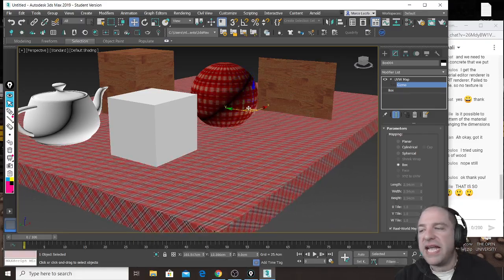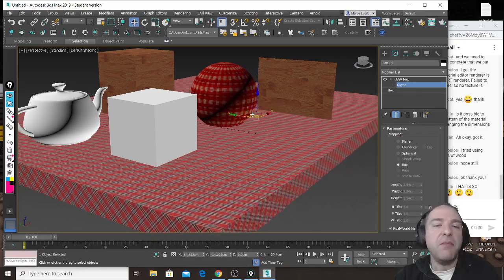And what is interesting is that this is made by a modifier.